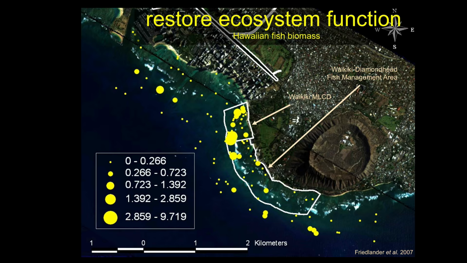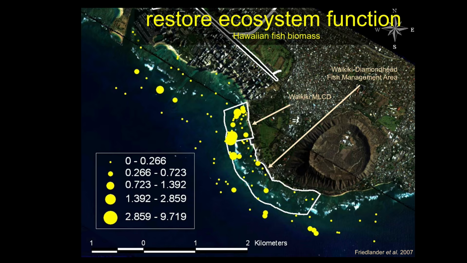And then what we've done is we've gone in and we've sampled the fish biomass. So how many pounds of fish do we have living on this reef after the fact, after we've established these things for a few years? And so that's what's being visualized here. Each of the dots is a sampling point. The size of each dot is the amount of biomass. And what's the pattern you guys see when you look at this?